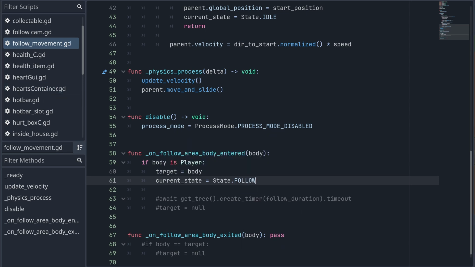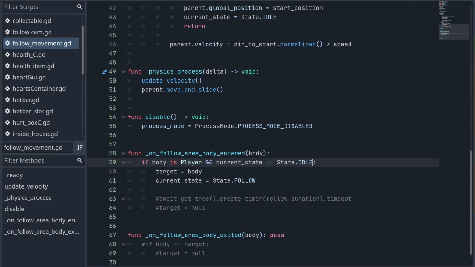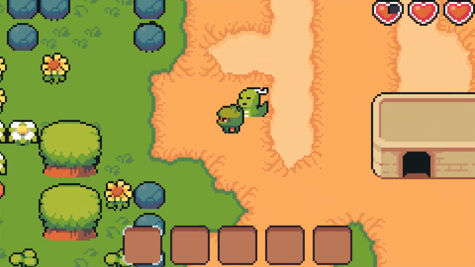And if we only want the enemy to follow the player again once it has returned to its origin, we can also add a check here, so the target is only set if we are in the idle state. Now is a really good time to test again to make sure that everything still works as expected.